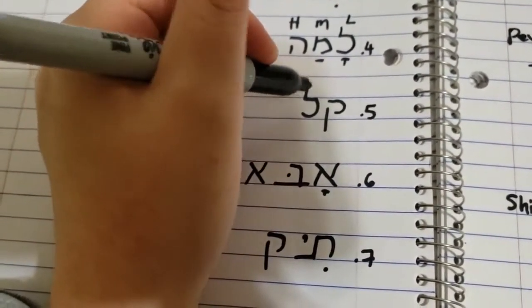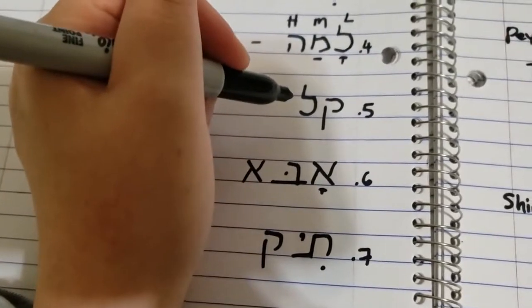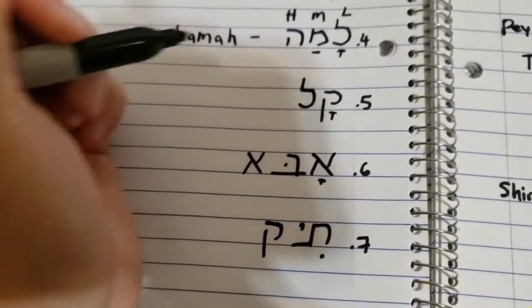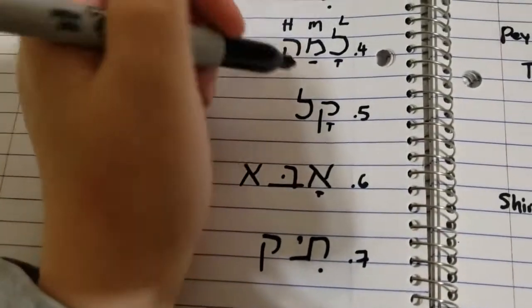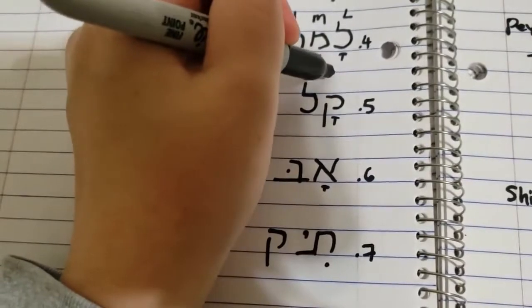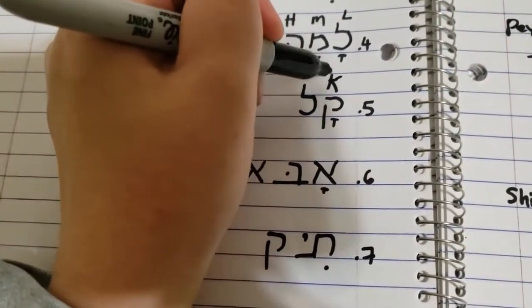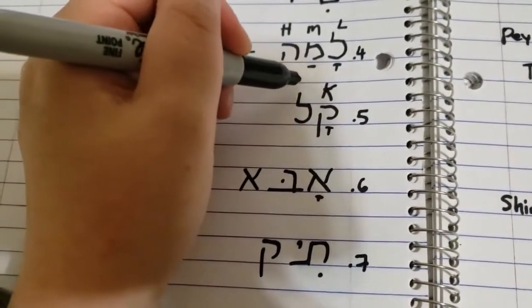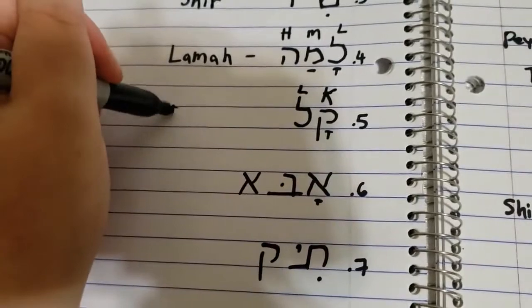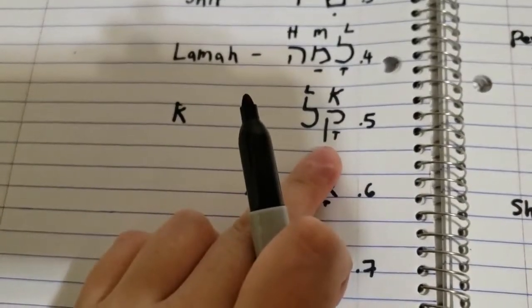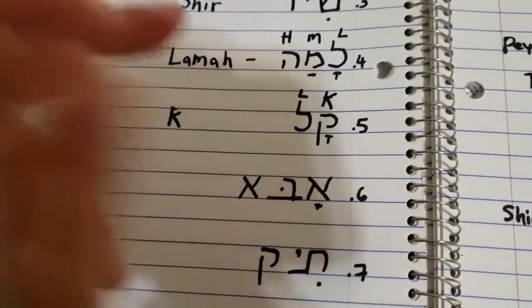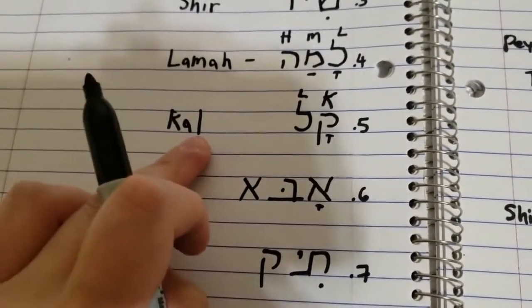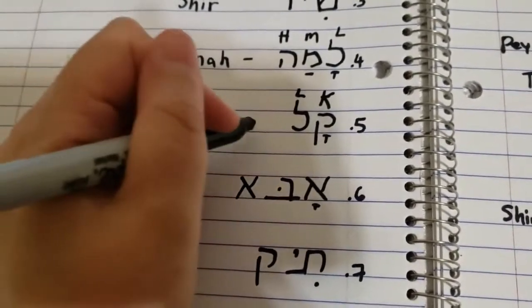Okay, number five. I wish you could pause this video and try to figure out for yourself and then see if you got it and compare notes. Okay, let's try. Who remembers this? Kuf, K. This is Lamed, like we had before for the Lama. So we write K. And then we have this symbol, which is an A. And then we have an L. Kal means easy.